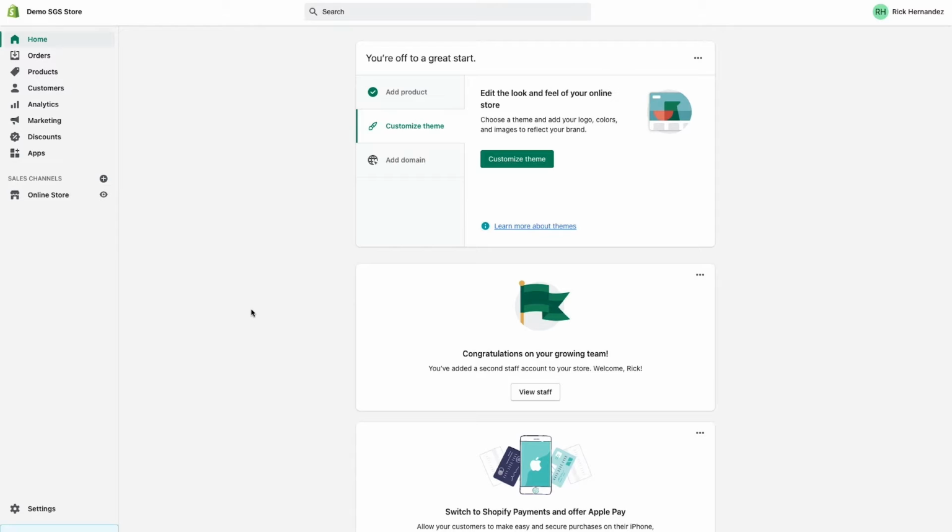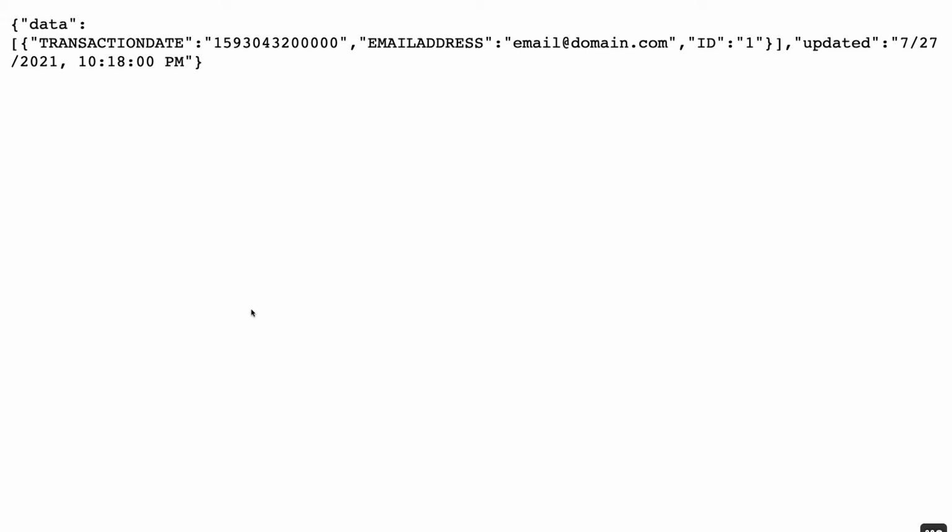That JSON endpoint must provide data. Then what the application does is look at that data and at the values based on a key value store. If you take a look at it here, here's an example data output. The JSON auto discount application will look at every value here, and then it will automatically apply a discount based on whatever you select. In our case, we're looking specifically for this email address, email@domain.com, and that will automatically apply a discount for this email address.